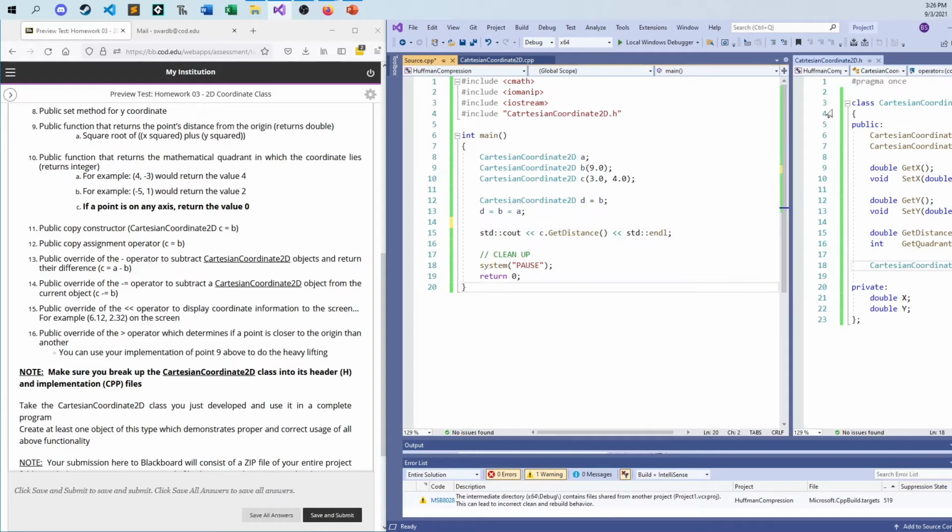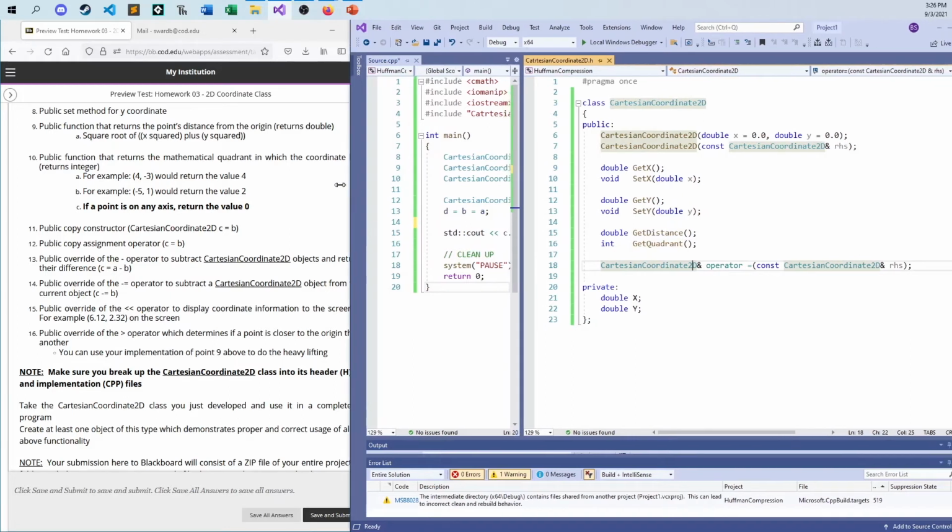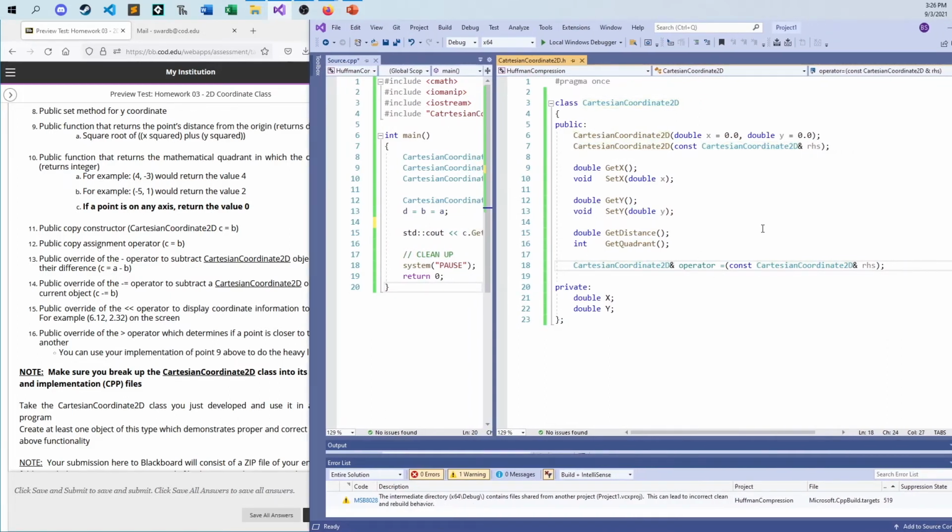So the .h file is over here. Let's take a look, we've already got all these other things. We're kind of used to what these operators look like. We've already seen this one. Let me see if I can get a little bit more. Okay, so the minus operator. C equals A minus B. So what am I returning? I'm returning a new object, because that operation doesn't modify A, it doesn't modify B, but it creates a whole new object from it, and it just goes with it.